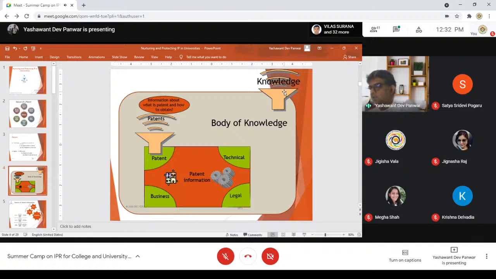But mostly, IP from academic institutions in large volume is copyrightable material in the form of papers, publications, books, and other forms of publications created by these research institutions, be it question papers, etc. So the majority of IP in these institutions is copyrightable material, and then come innovations and inventions taking place in the laboratories of these institutes of higher education. That adds significant technical knowledge to the pool of that particular institution, as well as to the whole global knowledge on technical information.